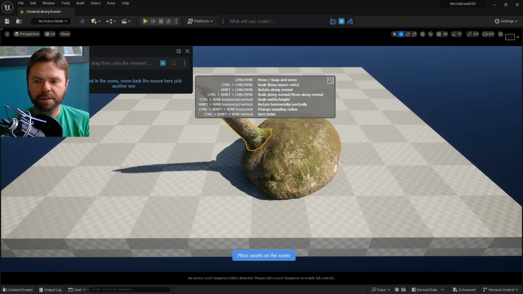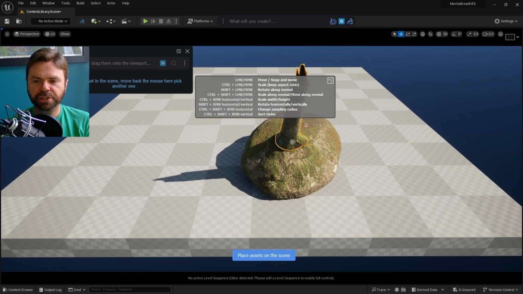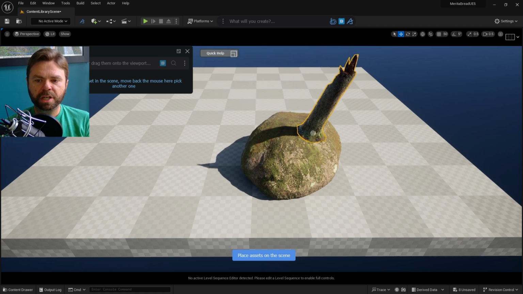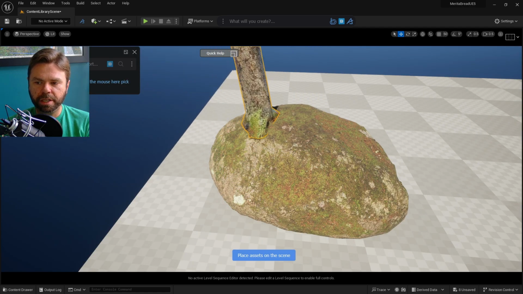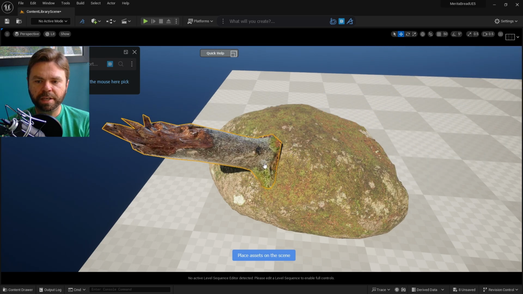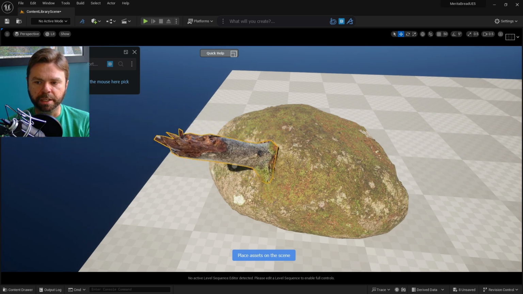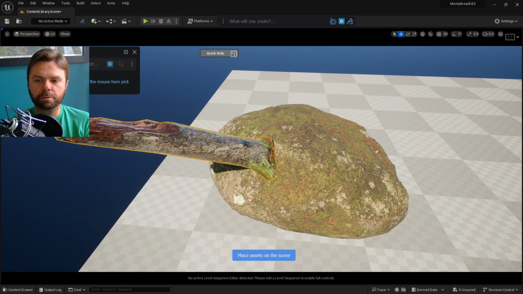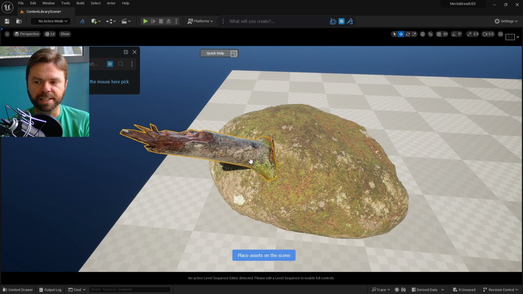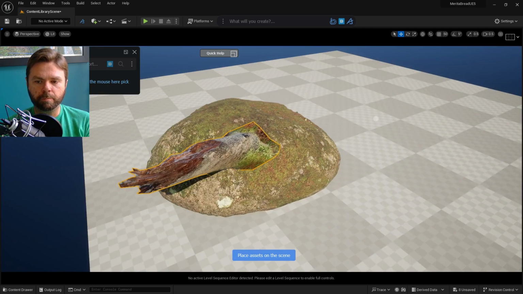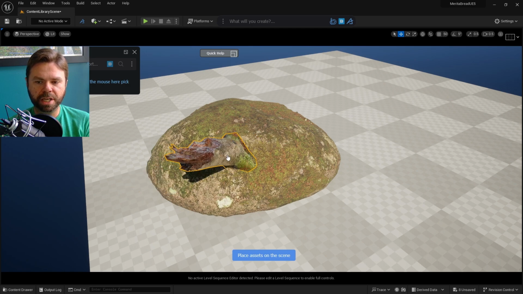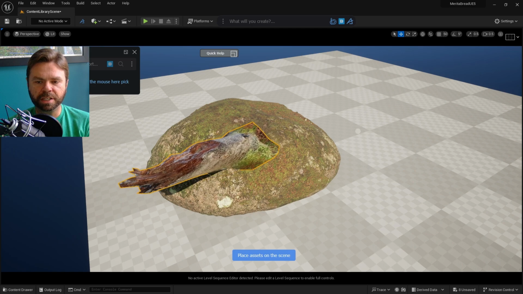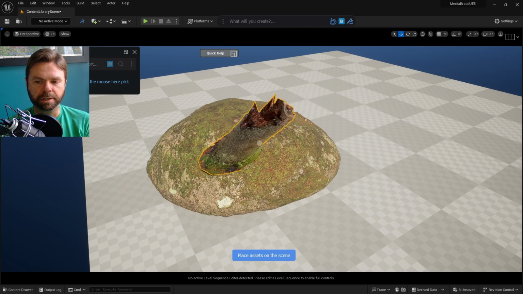Dragging the mouse while left-clicking will move the selected asset across the surface of the mesh below it. There's other options as well, which you can see demonstrated here in real time. You can scale the asset by holding Ctrl and left dragging. Shift dragging will rotate the mesh. Ctrl Shift and left mouse will scale along the normal direction of the asset. Ctrl and right mouse button will scale the width and the height of the object, while Shift and right mouse button will rotate the mesh outside of its normal direction. The other options are for decals and don't apply to the meshes that we're using here in this scene.